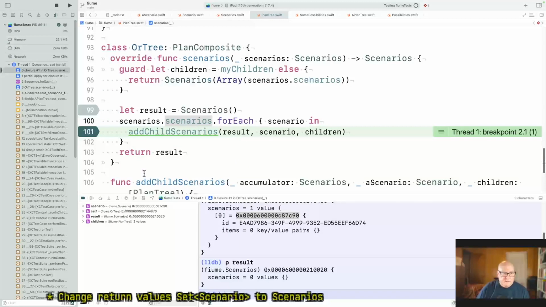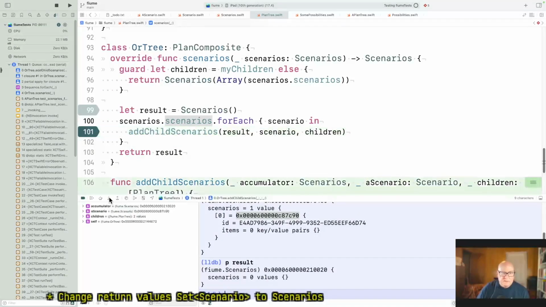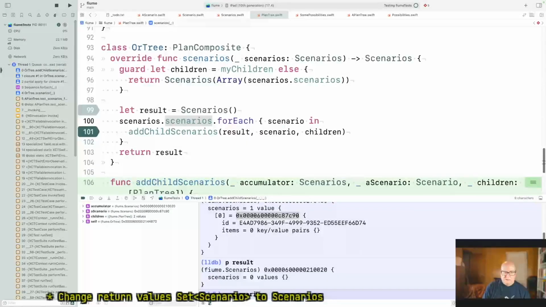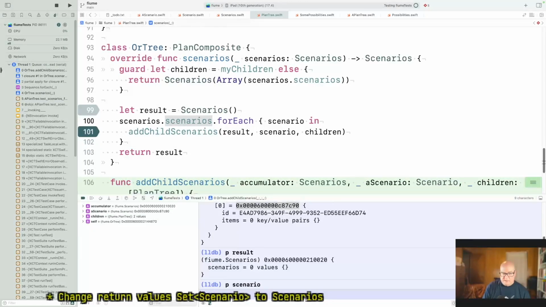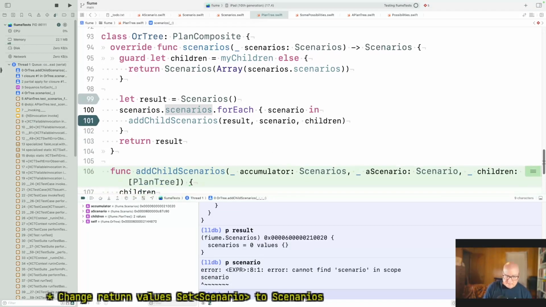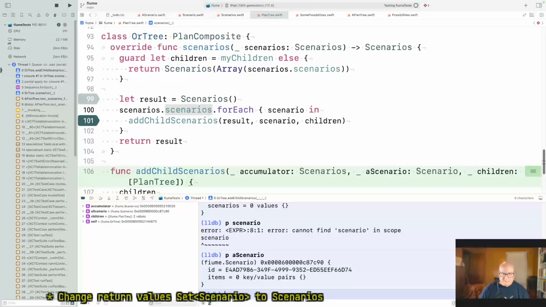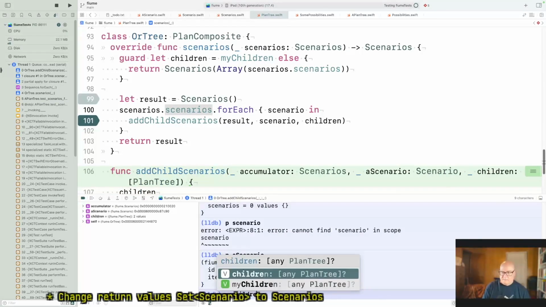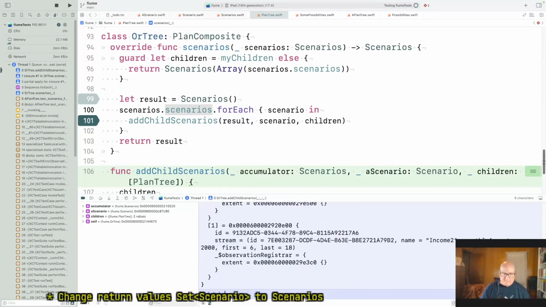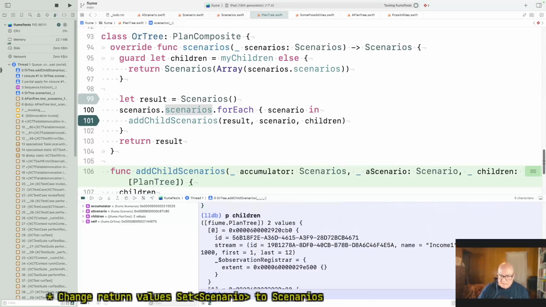Okay, and we're going to step in. And we know what result is. Scenario should be that E4AD. A scenario. Okay, and then children, there should be 2 of them. Okay, 0 and 1.